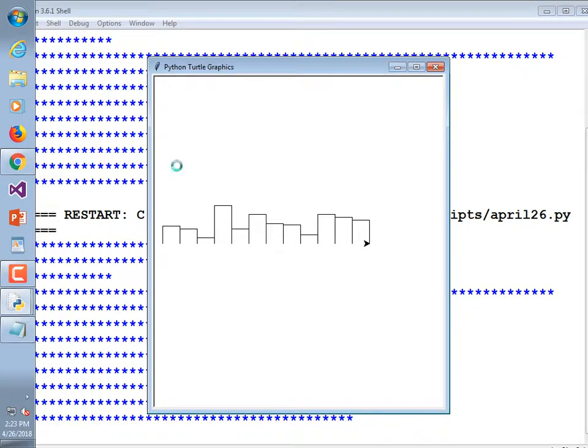All right, that's kind of cool. But the width of each bar should be determined by the total number of elements, right? Because if we only have 10 elements on our screen, the bars are going to be wider. So at least on my screen, it seems like this is about 480 wide. My guess is it's actually 500 wide. So why don't we make a couple more changes, and then we're going to be done with this.